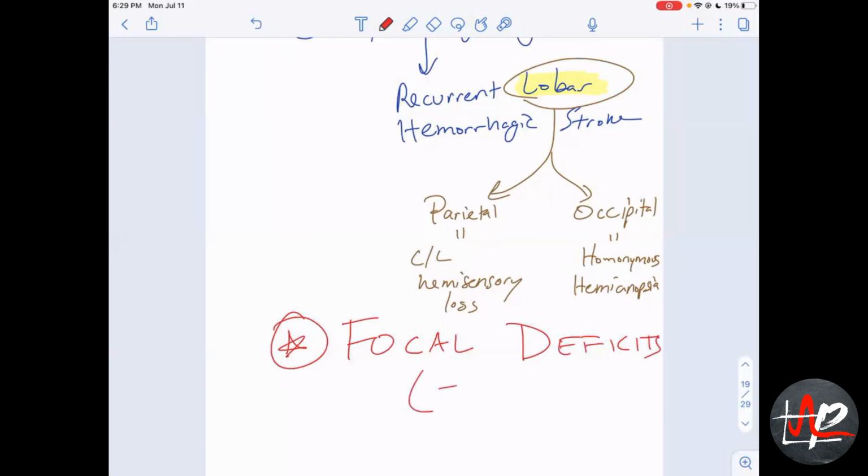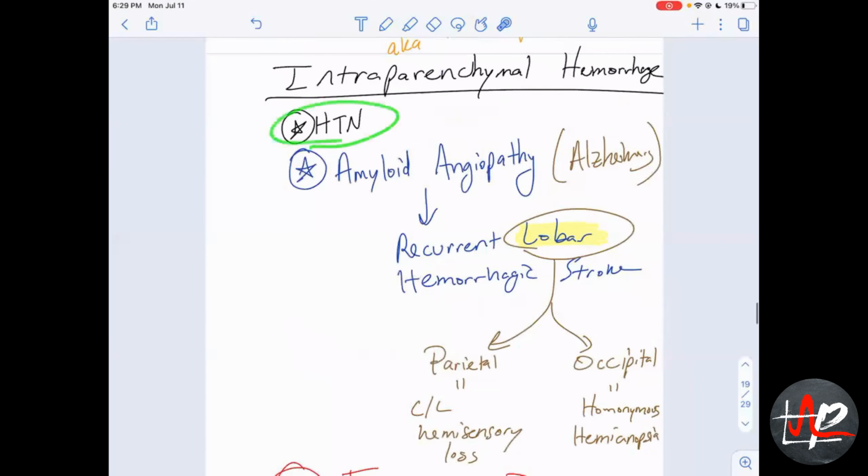I'll just say subarachnoid hemorrhage is non-focal. The thing that would be focal for a subarachnoid hemorrhage could be that vasospasm-induced ischemia. The original insult itself, however, is going to be non-focal. So definitely take note of that, because that's an easy way they can trip you up, by giving hypertension as a risk factor for both of these. And then you're really stuck. You're not sure which one was the actual cause.